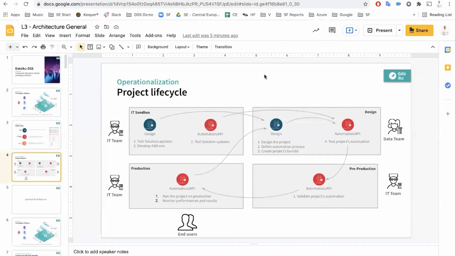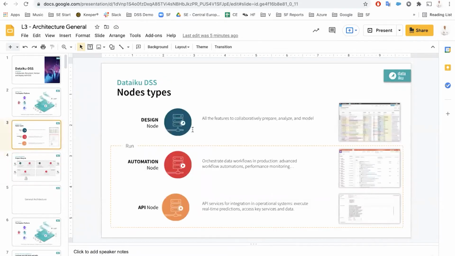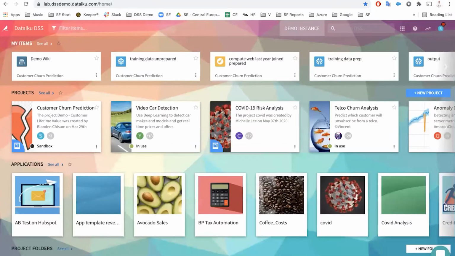So now we can move on to the tools. What you're going to see during the demo today is mostly going to be in the design node. DSS is actually installed on a server, which centralizes all of the projects and all of the work from the teams, which can then be reused and shared. In the spirit of collaboration, this is very important, of course, and we'll get to that in a second. What you can see here is one design node, with the homepage being displayed.